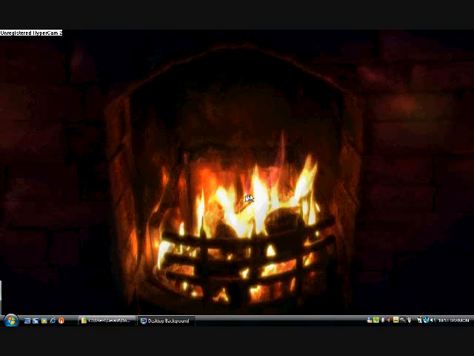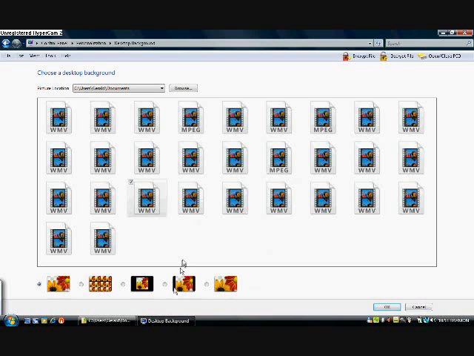Here's another one of an open fireplace. Like again, you can find tutorials on this how to find it. So non-Ultimate, but otherwise, it's pretty good. As you can see, I have a lot of them.